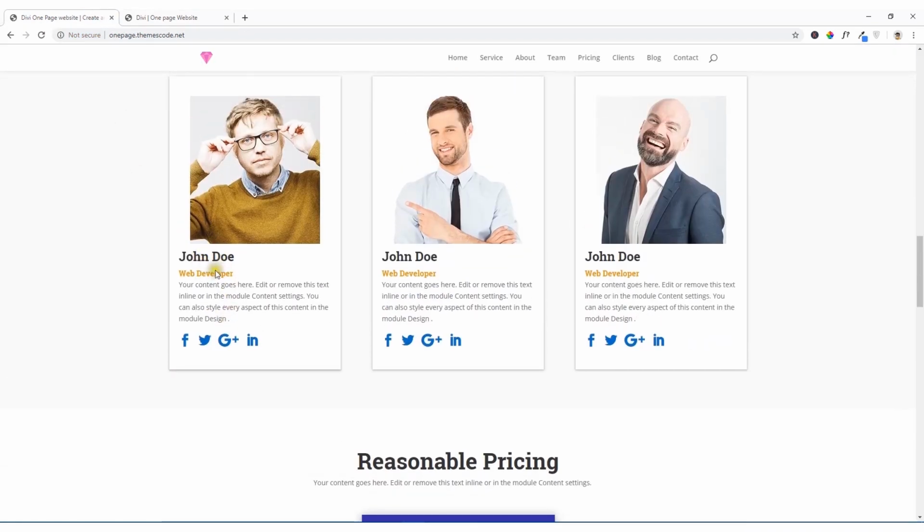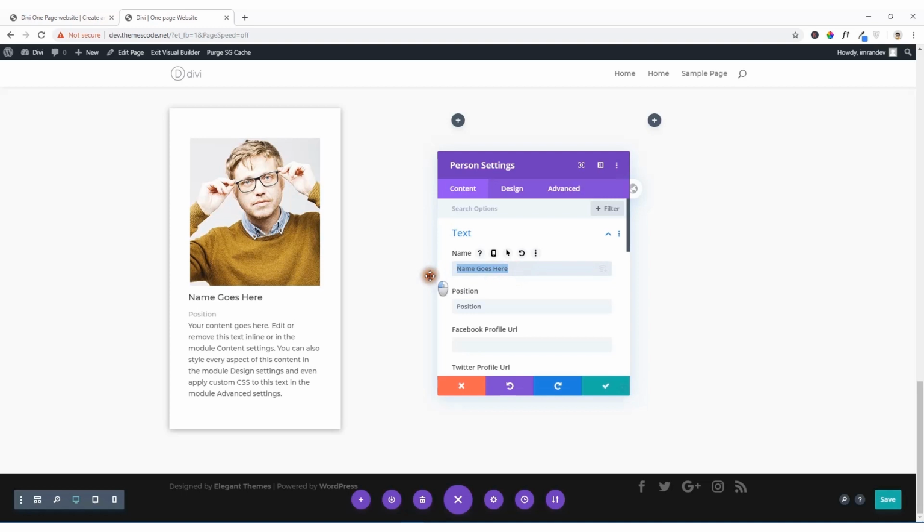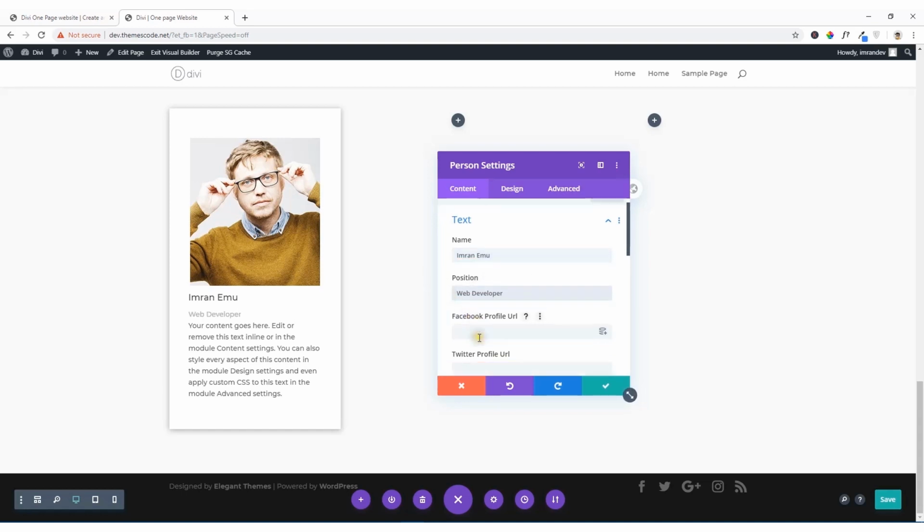Okay, and the developer role color, position, name, say for example Ranimo, position, and Facebook profile ID or URL.